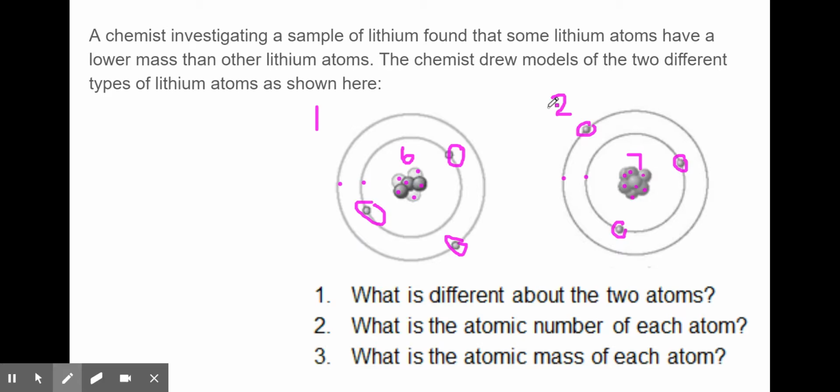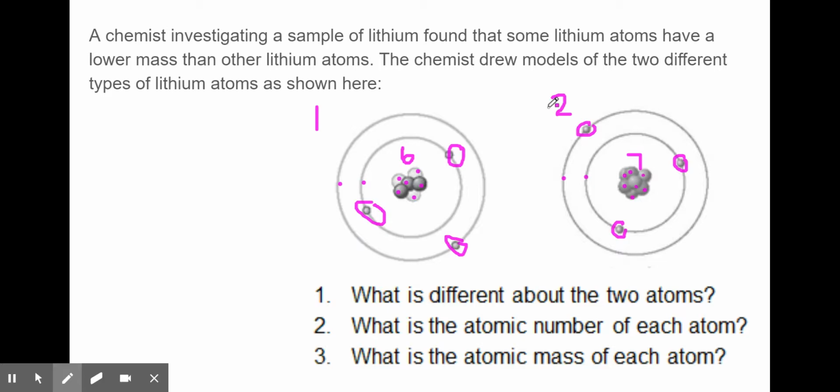And we know that since we're dealing with basically just neutral atoms, the number of protons and the number of electrons should be the same. Our positives and our negatives balance out to give us 0. Since we have 3 electrons, we obviously must have 3 protons, okay? And that would be the same for atom 1 and atom 2, okay?